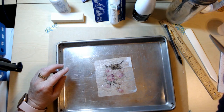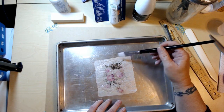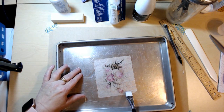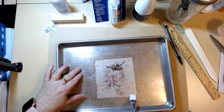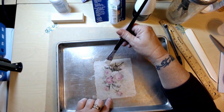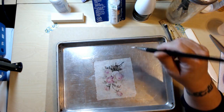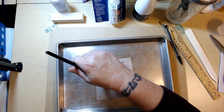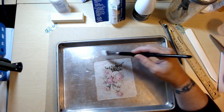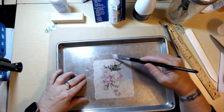My brush here, right brush, and then I'm just going to work it out very, very gently, and the water is going to help keep it from tearing. Okay, just kind of even it out. Just lightly pull, stretch it out. Okay, so then once you see that you've got any air bubbles or anything out of it that you don't want in it, obviously. Okay, straighten it out a little bit.